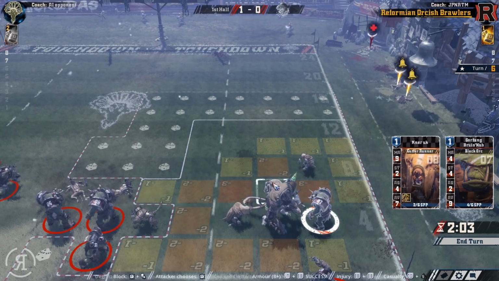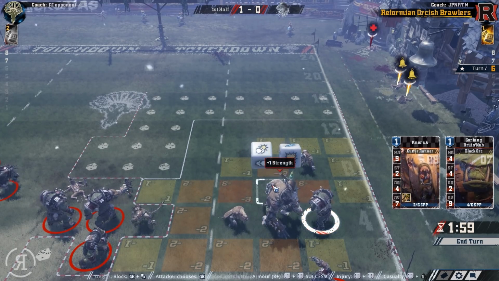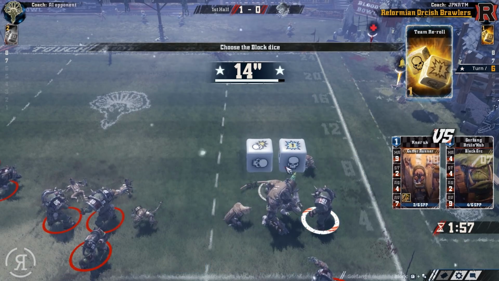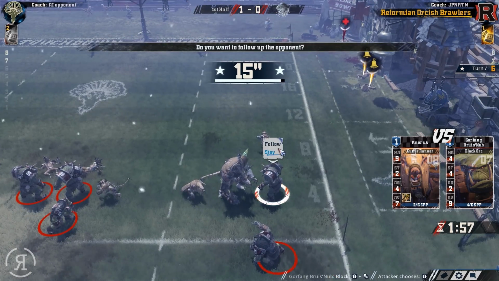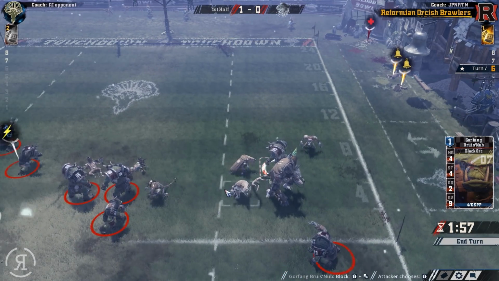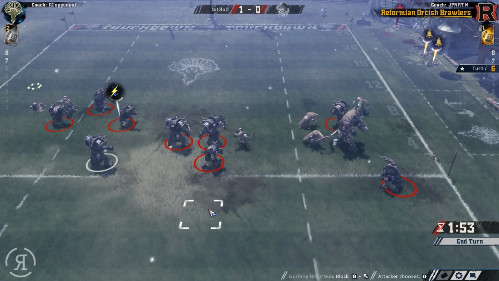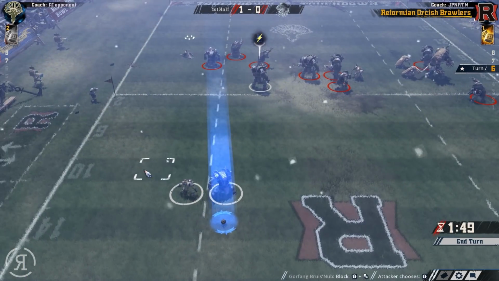Okay, so now we can actually... Whoa! We can actually throw a 2-dice block against a gutter runner that is standing right next to a rat ogre. Well, that's rather impressive, isn't it? So let's just... yes, we're not going to be able to do anything right here, but we can now move into range of all three of these guys and move ourselves away from the edge of the pitch, which is exactly what we wanted to do.